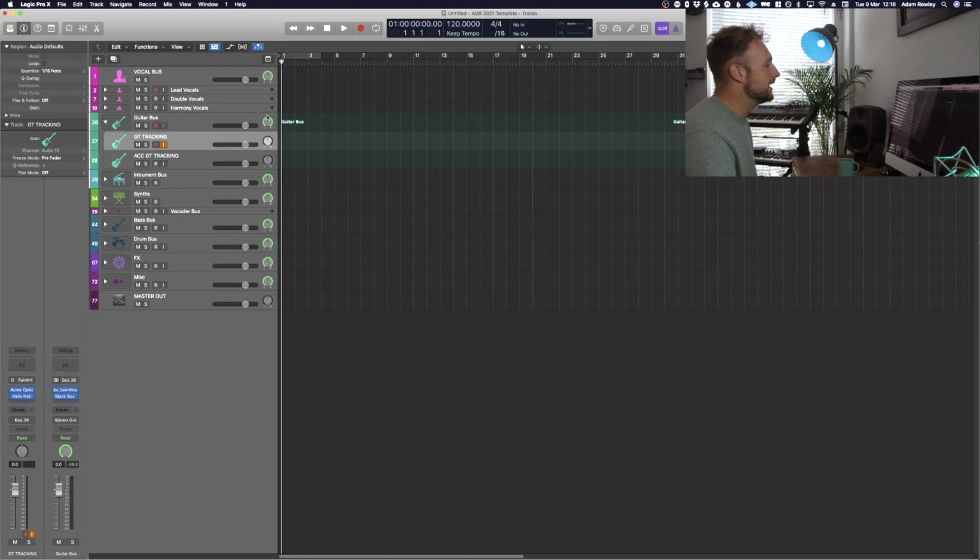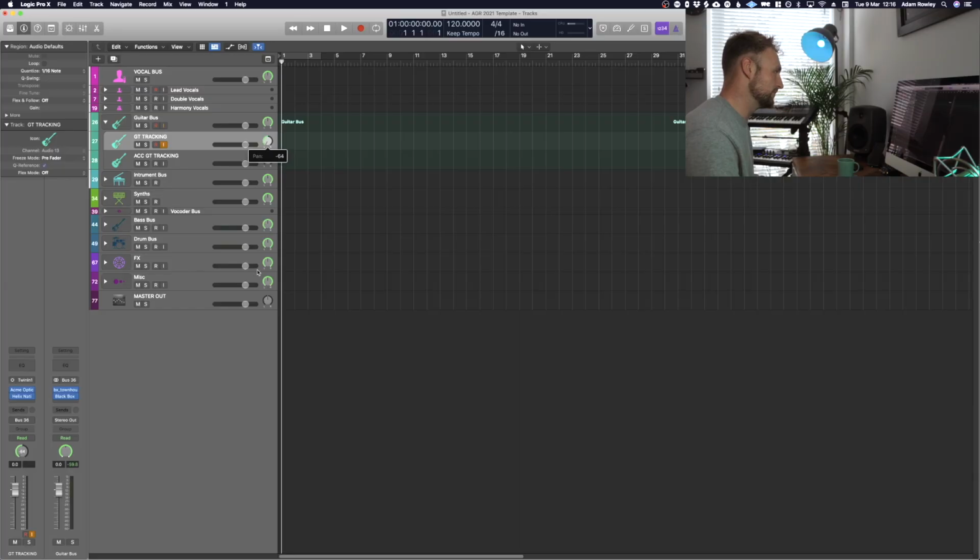Also, you might notice that these pan handles, if you like, I don't know the technical term, have a weird looking pan on them. You're probably used to seeing it like this. This is something I learned recently. In Logic, if you pan left or right like this, then actually it's not panning your signal, it's just turning down the side that you're panning away from. So if I pan all the way to the left, it's just turning down the right channel.